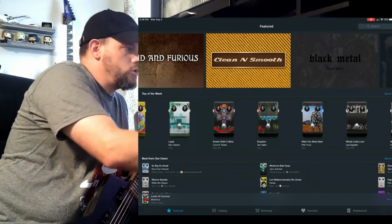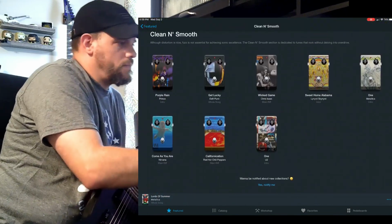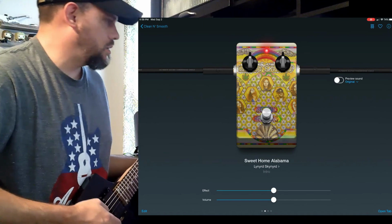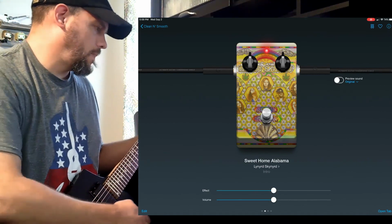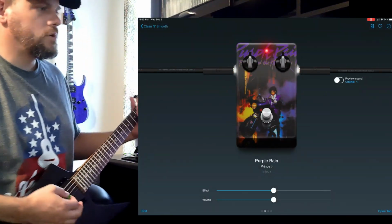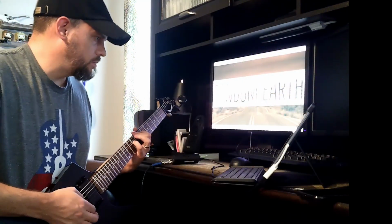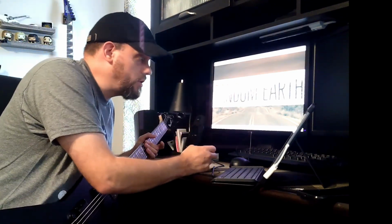And if you go to, like, here's Clean and Smooth. Let's see what we got here. So these are going to be the Clean and Smooth thing. Here's Sweet Home Alabama, nice and clean. Here's Purple Rain. Got a nice reverb on there, some really nice effects on there. Sorry, I don't know how to play Purple Rain, but one is actually in there.